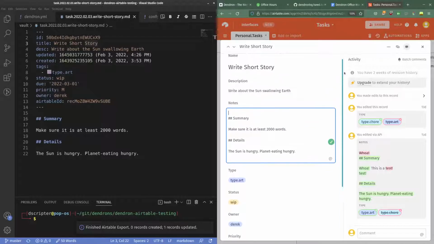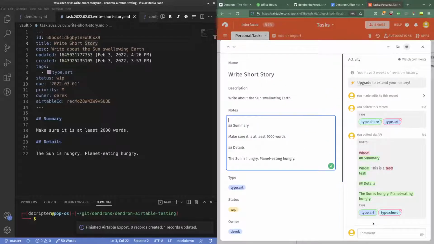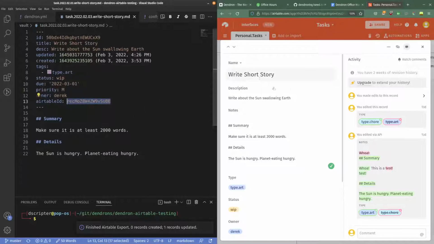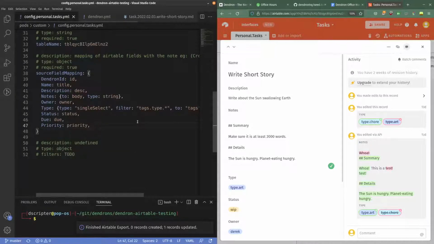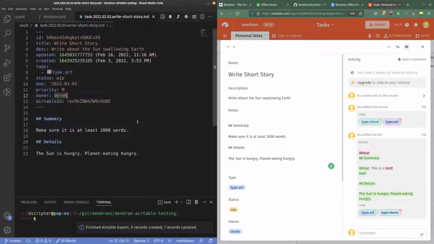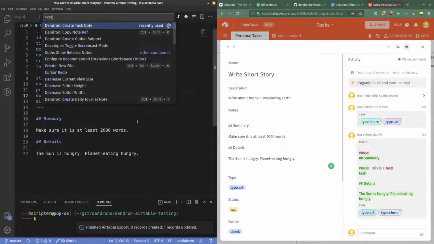And it's now just updated inside the field because it saw, oh, this is my Airtable ID. I see it already exists. I'm going to update the record in place. And that's why you get a status update on the bottom also. As for creating a new note, I could do, let's do create task note.